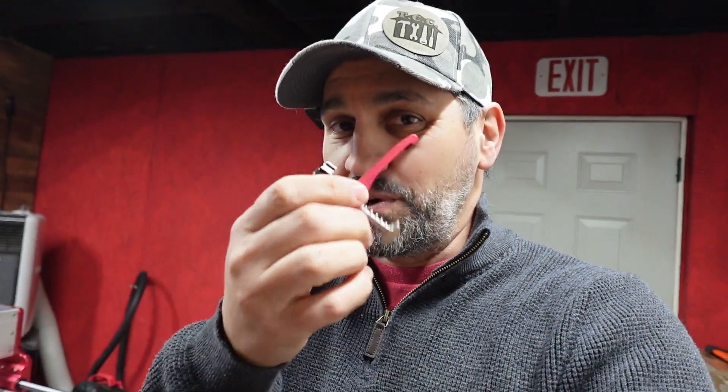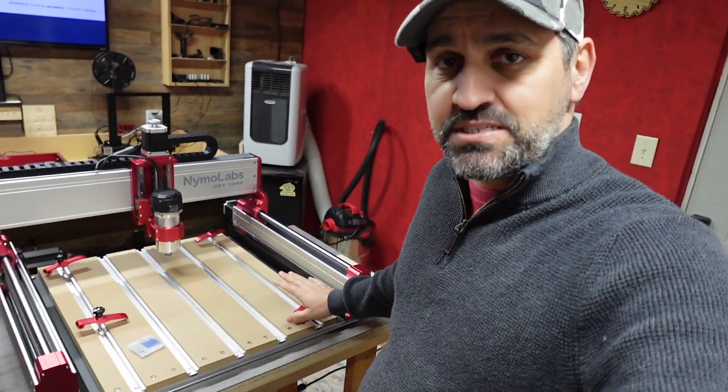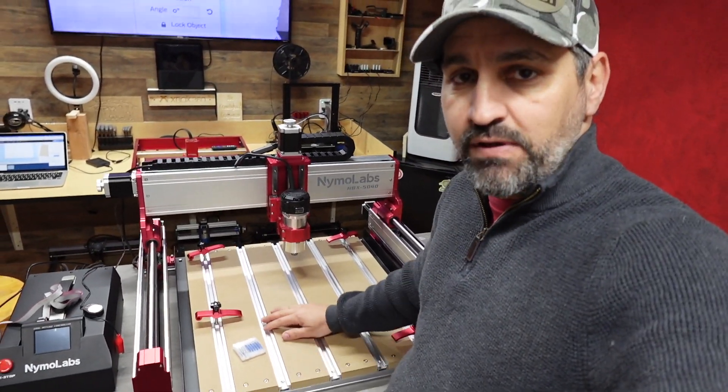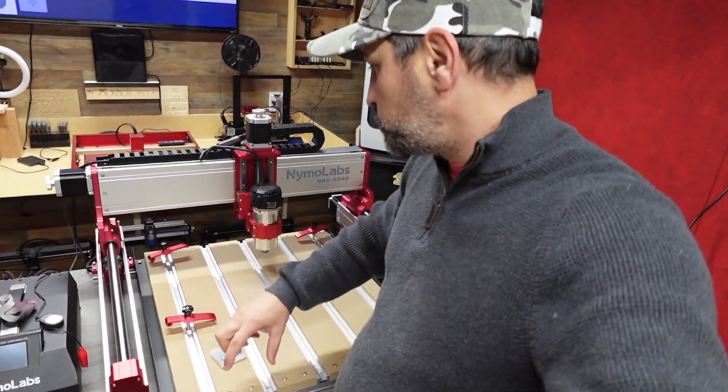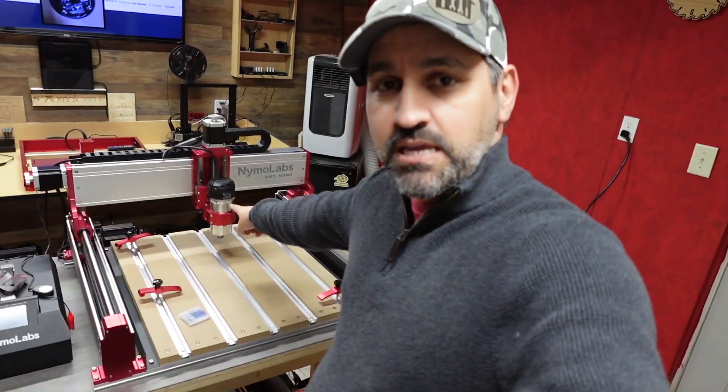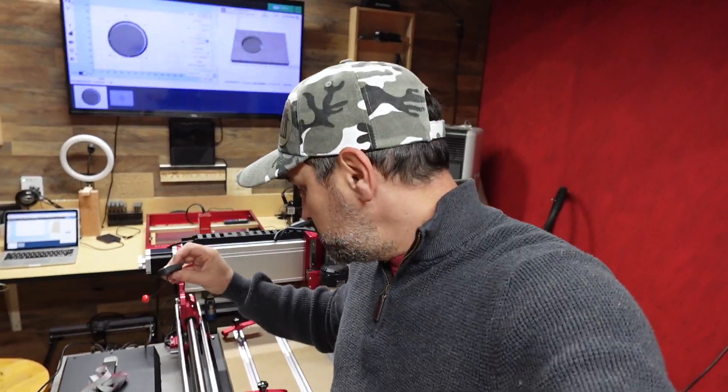They're spring loaded and they have this little pivot on them — really nice. I'm not usually a fan of these style clamps; I typically do the tape method. I'm definitely going to do a spoil board with this — I'll leave the T-tracks open and just do little strips going forward. What we're going to do now is fire this thing up for the very first time, connect it to my computer and to Easel Pro, move it, home it, get an end mill in here, and make sure our Z-probe is set correctly.